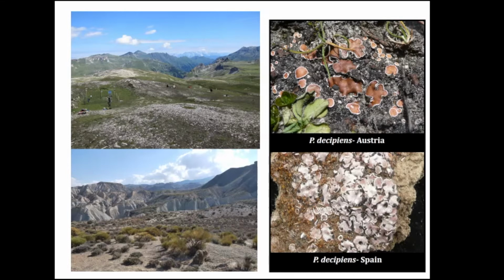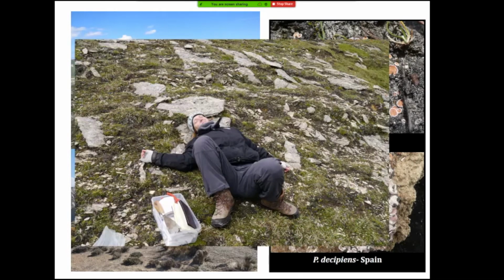It is a cosmopolitan lichen, and it is well known as an indicator species for intact biological soil crusts in climax stages. We have found this lichen as a common representative in biological soil crusts in the high alpine regions of the Großglockner in Austria, which you can see in the upper picture here, as well as the driest regions of Europe, such as the Almería badlands in southern Spain. You can see that in the lower picture here. Looking for these lichens is a wonderful task, given the amazing landscape, but also quite exhausting. As you can see here, this is me after an exciting day lichenizing in the high alpine.